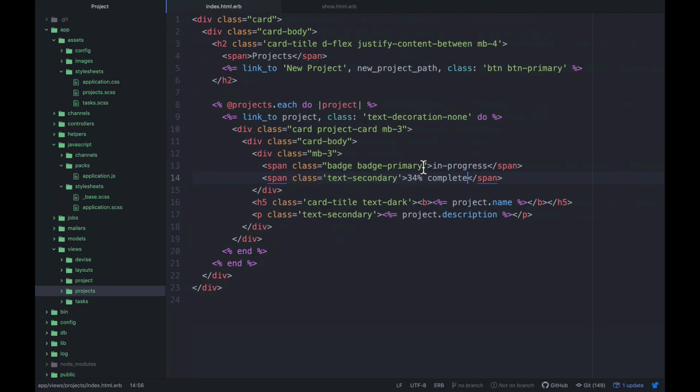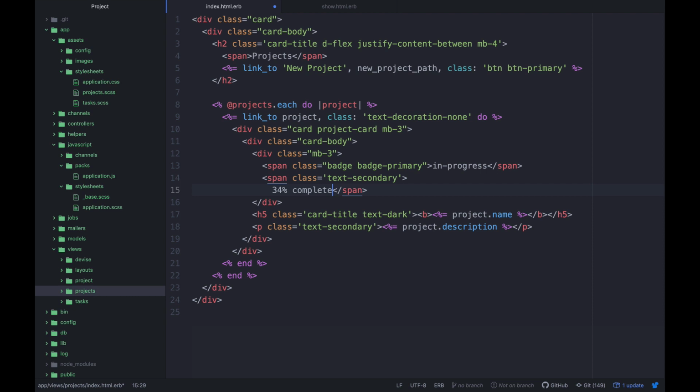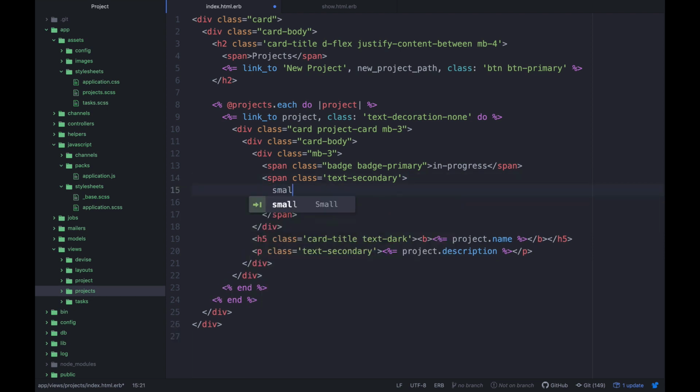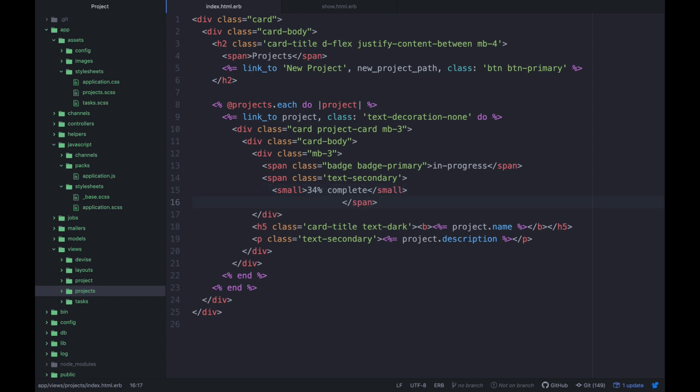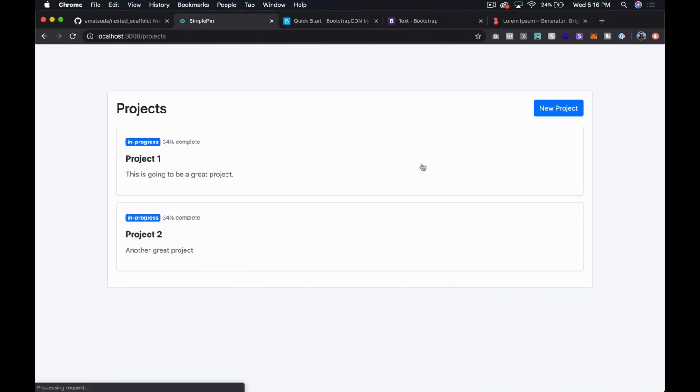And I want that to be small, I think. So we'll cut that and paste it right in the middle. See what that looks like. Oh, that didn't do what I thought. There we go. Yeah, so that's kind of what I'm picturing.